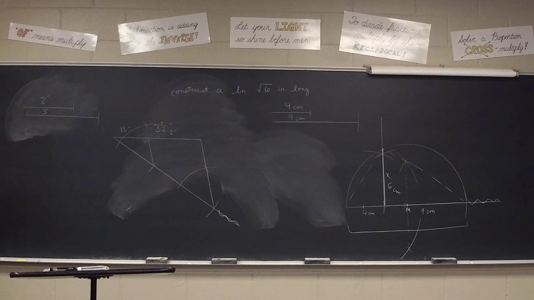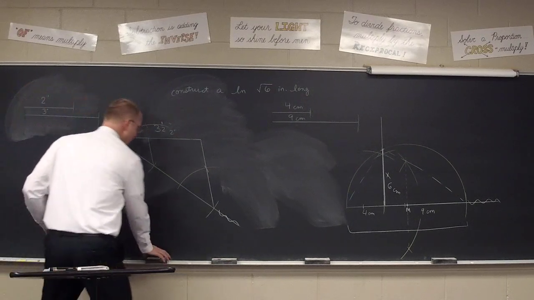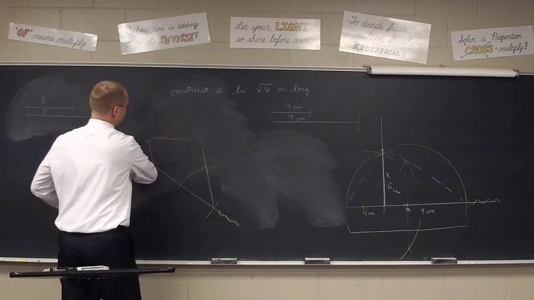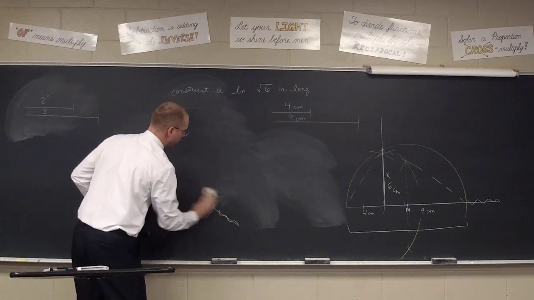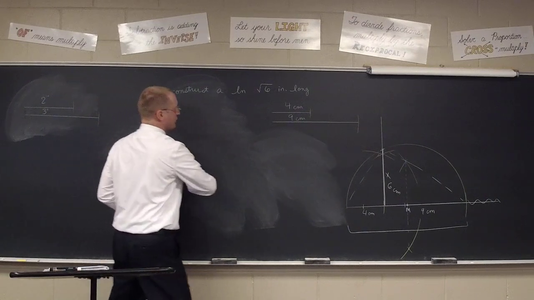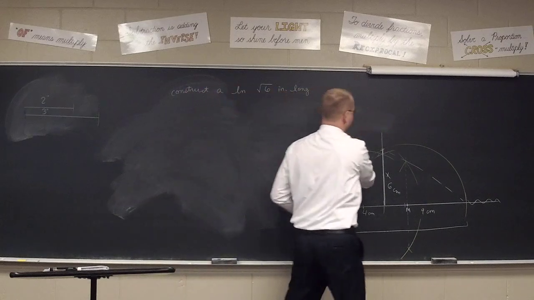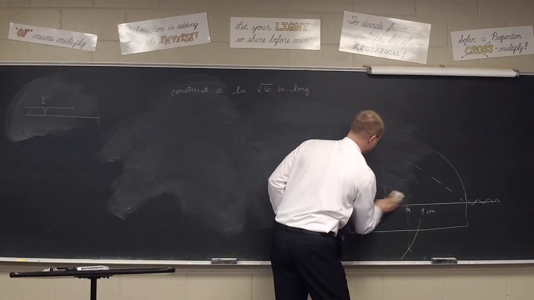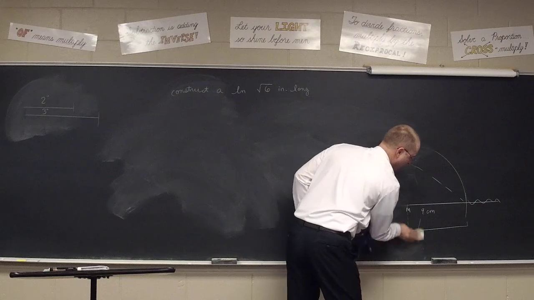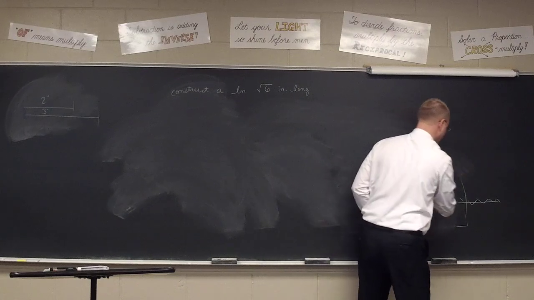So if you don't have it on your paper, maybe you set that paper aside, draw a 2 inch line and a 3 inch line on your paper. And we're going to use those. Now, again, this assumes that your markings on your ruler are accurate, but based on the markings made by your ruler, 2 inches and 3 inches, what we are about to construct will equal the square root of 6 inches.